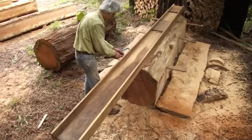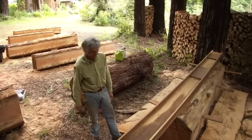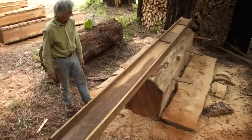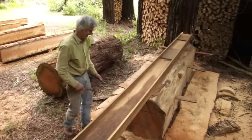What are you going to make out of this big block of wood? On my pond where I have the koi, I'm going to take two slabs and make a circular bench area.